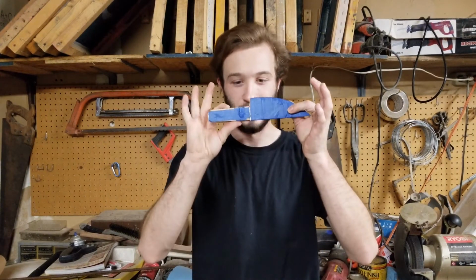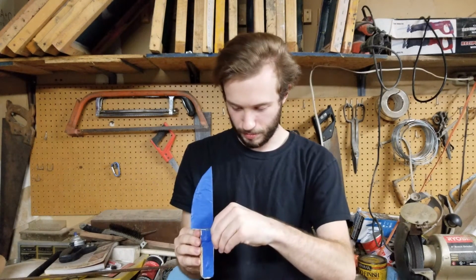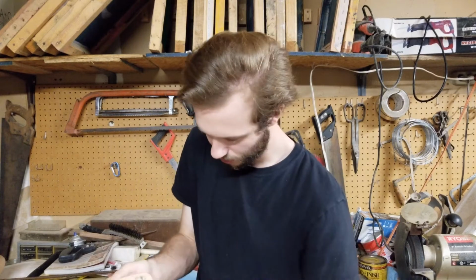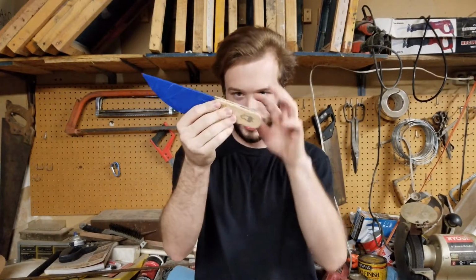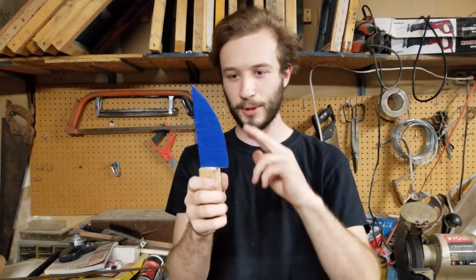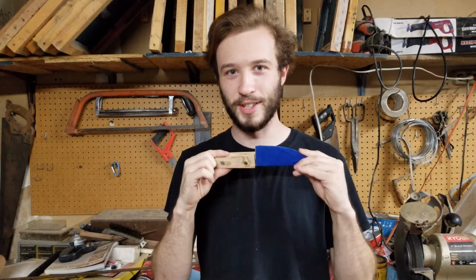The knife is dry and it is out of the clamps, time to take a look at how the glue went. Just peel back the tape and see how well it all held. Alright, so, as you can see, there's not too much spillover. Looks pretty good. I already shaved off some around the sides of it, just to make the sanding job a little bit easier. So there's a little bit of stuff sticking out here, but I will just sand that out. I will keep the blade taped, that way it doesn't scratch up the surface of the sandpaper. So with that, I guess it is time to get sanding.